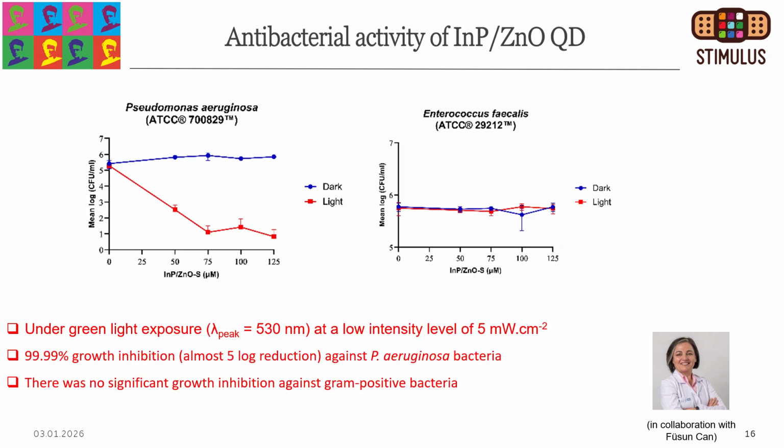So further, we examined antibacterial activity. We measured the antibacterial activity of these quantum dots under the same light exposure, 530 nanometer at an intensity of 5 milliwatt, and we used Pseudomonas aeruginosa. This is a gram-negative bacteria, and here we can see that in the dark there is no antibacterial activity, but under the exposure of this light, up to 75 micromolar, almost a 5-log reduction of the bacteria occurs, which is 99.99% of the bacteria. It means that under the light condition, it kills 99.99% of the Pseudomonas aeruginosa bacteria.